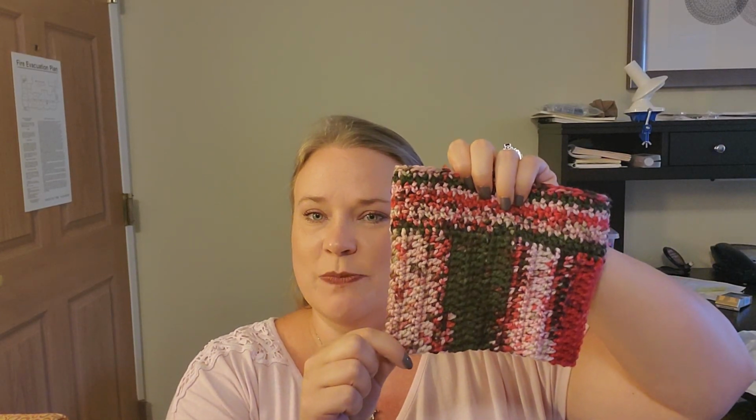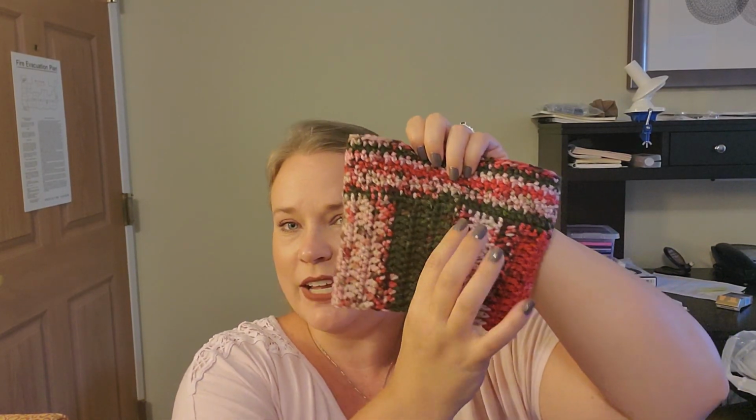I fell in love with this colorway. I've made baby blankets, baby hats, adult blankets, boot cuffs. I think I did a pair of wristers. I really like this yarn. If you've seen Amanda over at Undercover Yarn Snob, you saw the wristers she did using the lava colorway, which is still in their active colors, but it's very similar where you've got the speckled band, a dark band, a speckled band, and a light band.